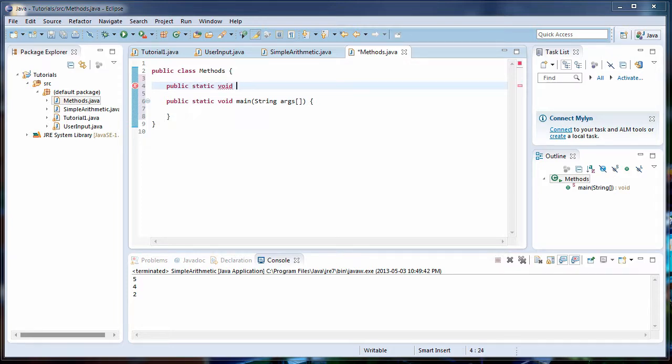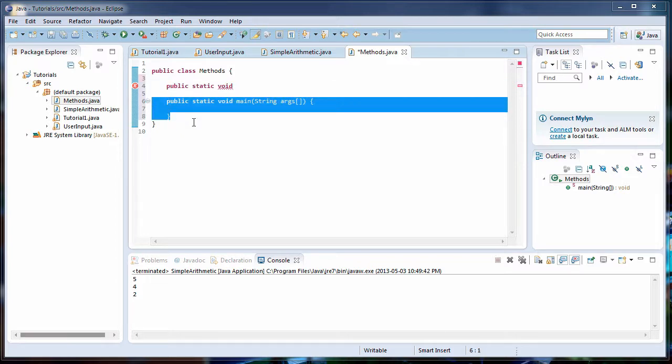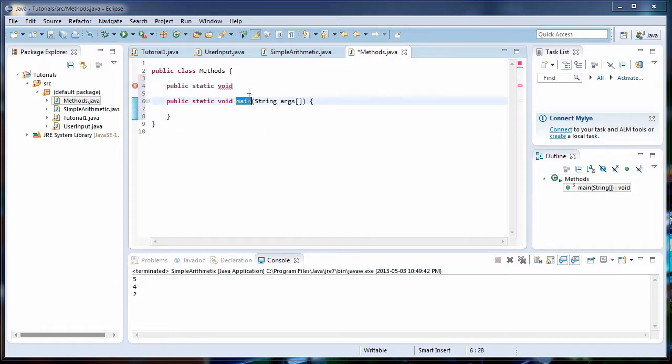Okay, so in my method, what I want to do is take two integers, add them together, and then print the sum of the two. So notice how in the main method that we've created here, we've named it main. But in this method, I want to name it add because I want to print out the sum of two integers that I will be taking as parameters. So, okay, after you type in add, you put brackets and follow what I do. I'll explain to you everything in just a sec.